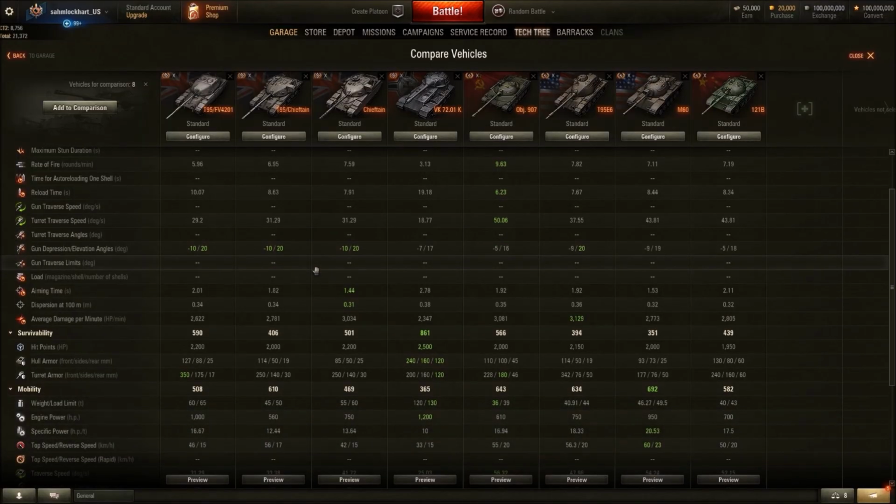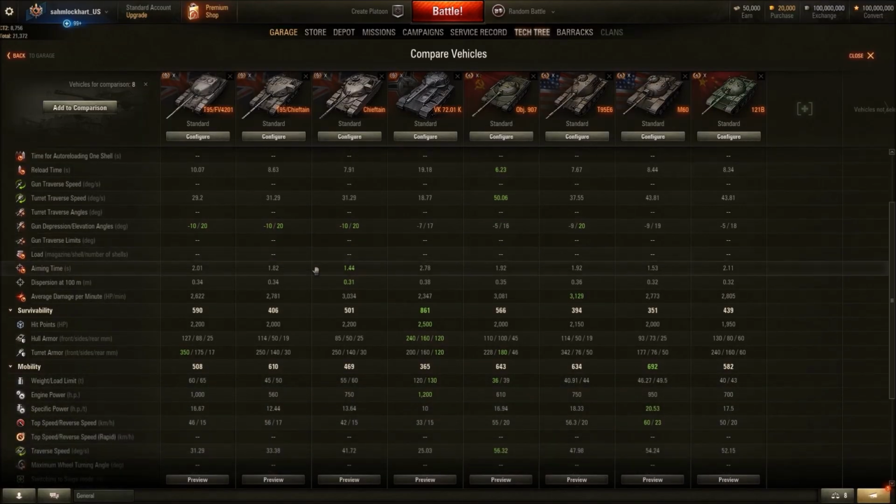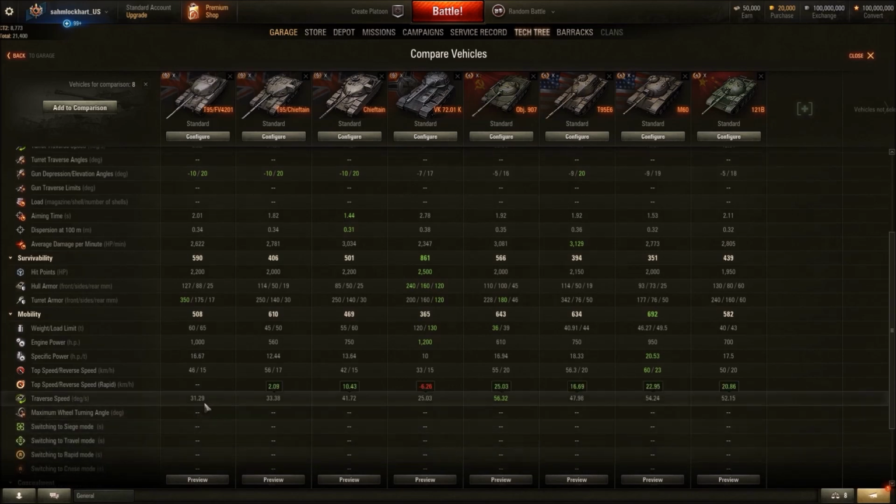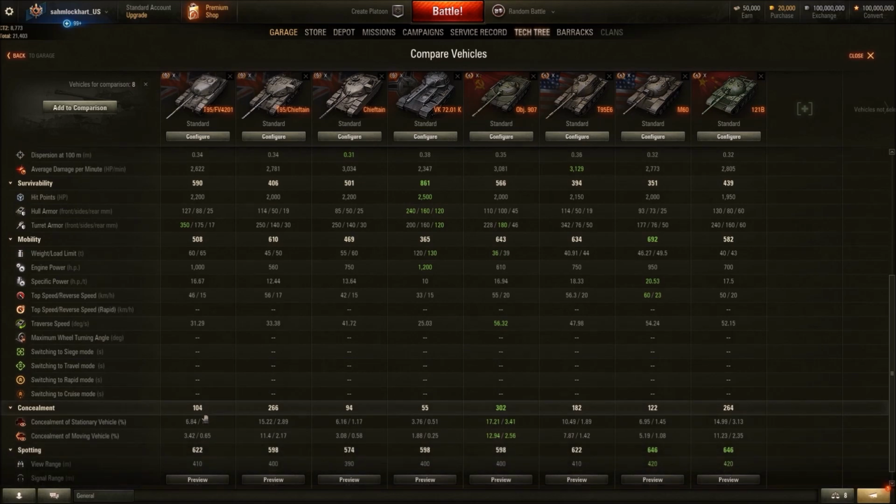So armor wise, okay, but it's a lot better horsepower per ton ratio than the previous hybrid and the actual Chieftain. So not as fast of a top speed. I'll take a look at the terrain resistance to see if it's good and put it in a post. But slower hull traverse, okay.